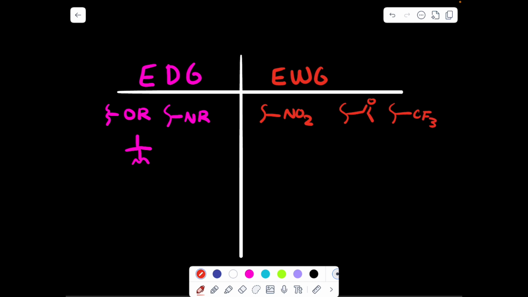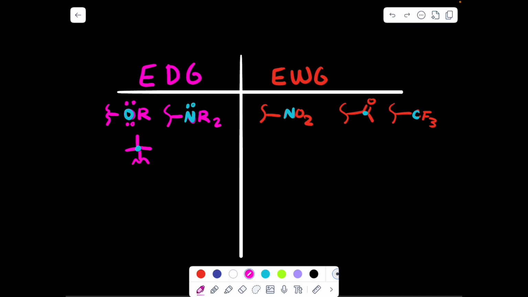And once again, it solely has to do with the fact that this first atom, the nitrogen, the carbon, and the carbon, are either positively charged or delta plus. Whereas in the electron donating groups, the first atom connected to the benzene either has lone pairs, like the oxygen or the nitrogen, and this would be an NR2, where the R's could be any group. So now you could say, well, this carbon, a part of the tert-butyl group, does not have a lone pair. So why is it an electron donating group?